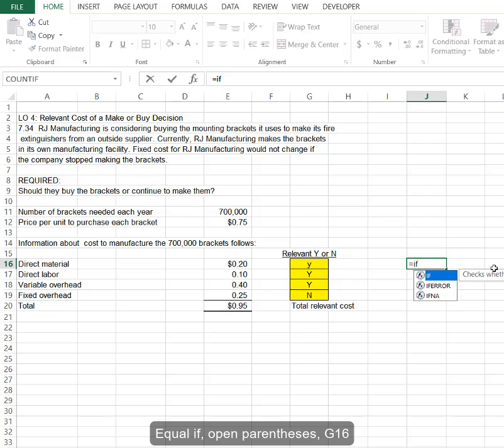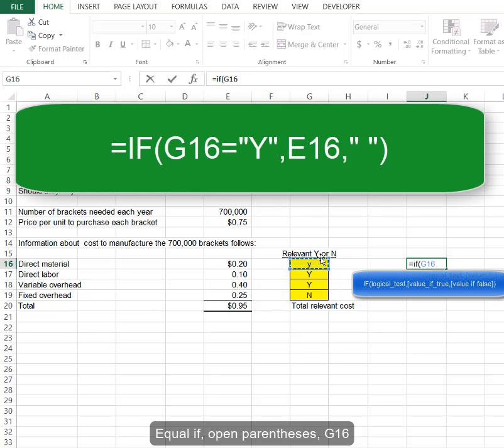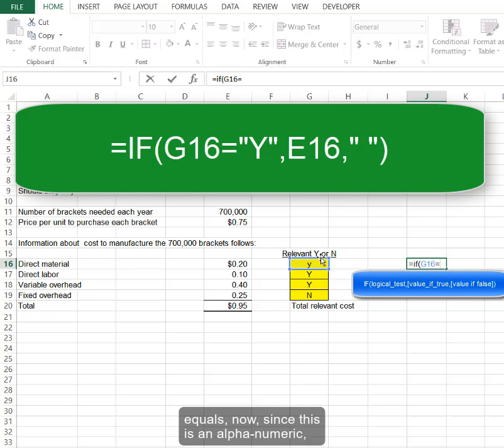Equal if, open parentheses, G16 equals, now since this is an alphanumeric, we put it within quotes. It's equal to a Y. We call that the logical test. If anything else is in there but not a Y, it won't do it.